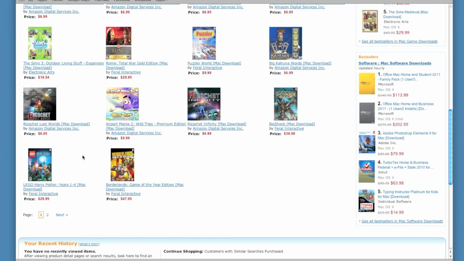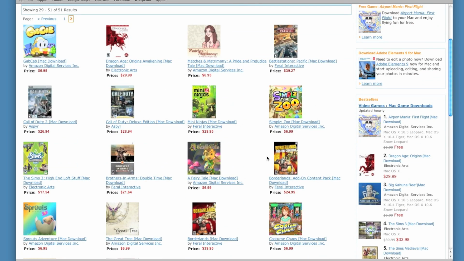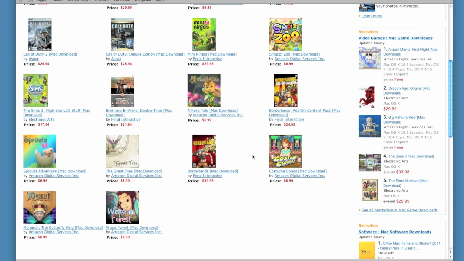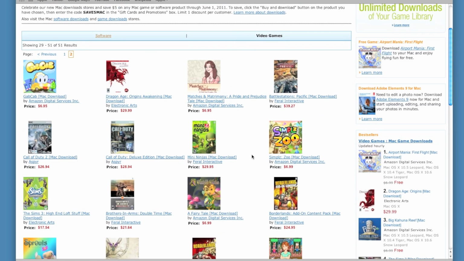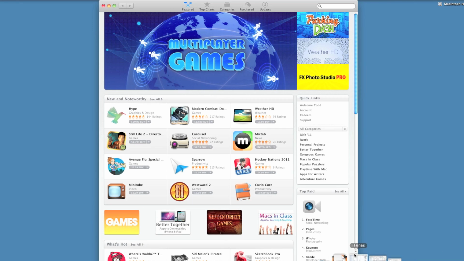A lot of Mac people, I wouldn't say all, but most of them are not really big gamers. They're casual gamers like myself, and we don't really care about video games. We like to play the big names and the titles that a lot of people play, like Call of Duty, Dragon Age, Borderlands. These are games that have a big market. But I'm not a video game expert and I don't claim to be. I'm just saying that for the most part, people that use a Mac aren't really using a Mac for video games like the PC people. Alright, now let's take a look at Apple's Mac Store or the App Store.